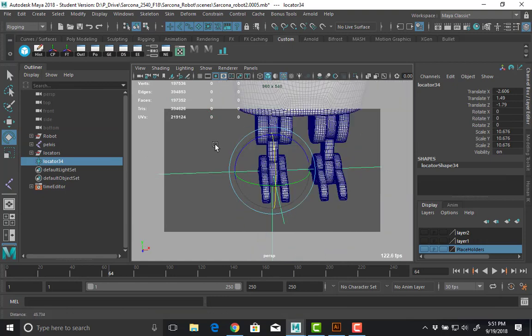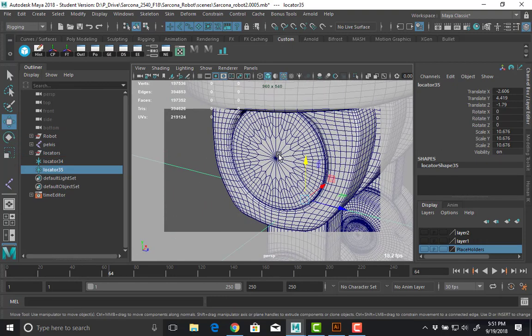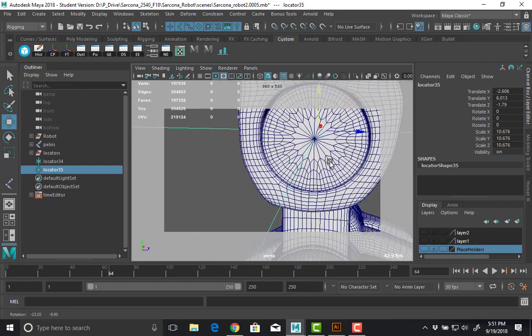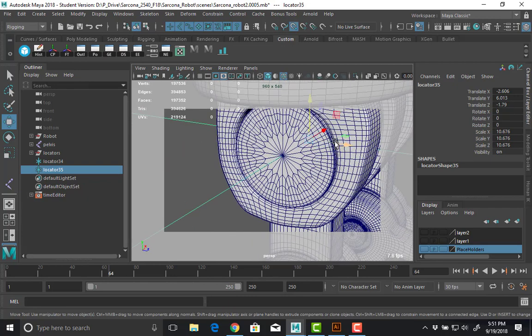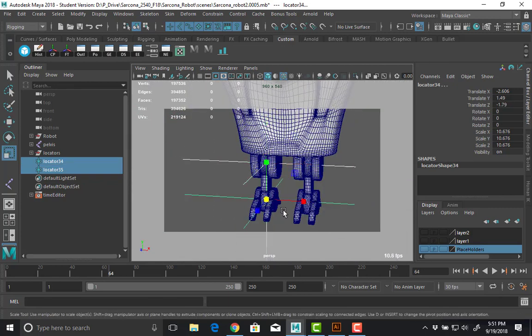Okay, so now I'm going to take this and duplicate it and scoot it up, and I'm going to line it up with this. Now because I know this is already centered left and right wise, I just need to move it up and maybe forward. If I hold down V and just drag the arrow, it'll snap it right to that point. And I'll hold down V, grab this arrow, and move my mouse to this point, and it snaps right there. So now those two locators are in the exact spot that I need them.